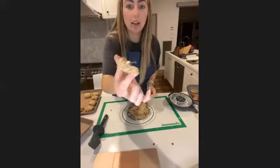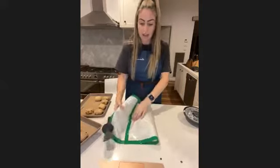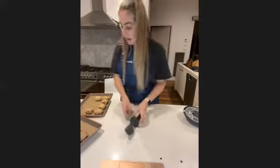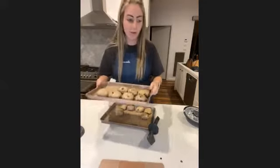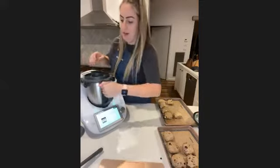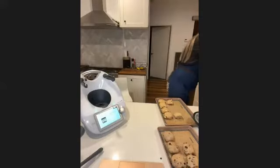So that's how much dough I got. That's like a half a hot cross bun there. So we're just going to put that one to the side. So that's our just kneaded dough that needs to prove. So thermomats are super handy to roll your dough in and leave it for proving. So I've got 6 of my chocolate and 6 of my fruit rolled for you guys. I will continue rolling them shortly, but there is our fruit dough that I'm going to pop in my thermomat in a moment.